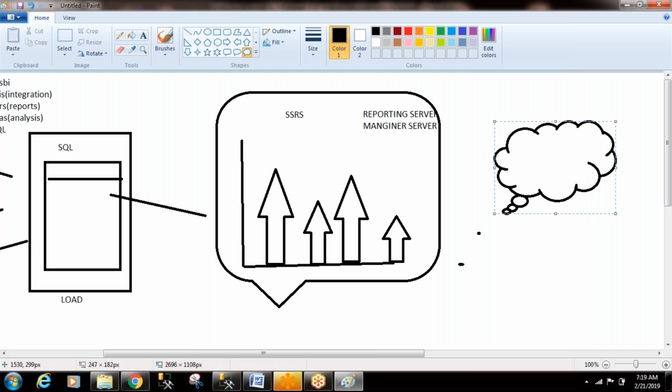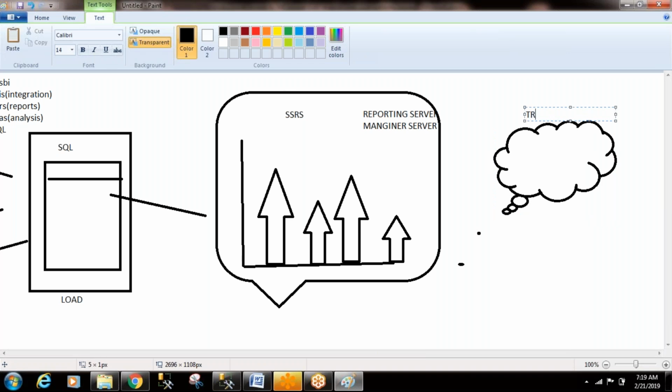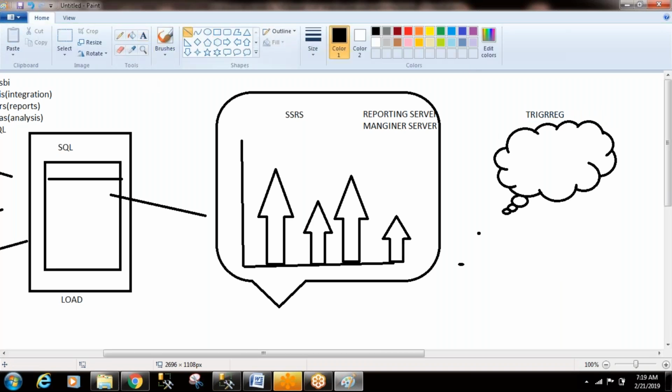Whenever the report is triggered, I mean executing the report on top of the server, what it is doing is going back to SQL server in order to pull the data and generate the report.